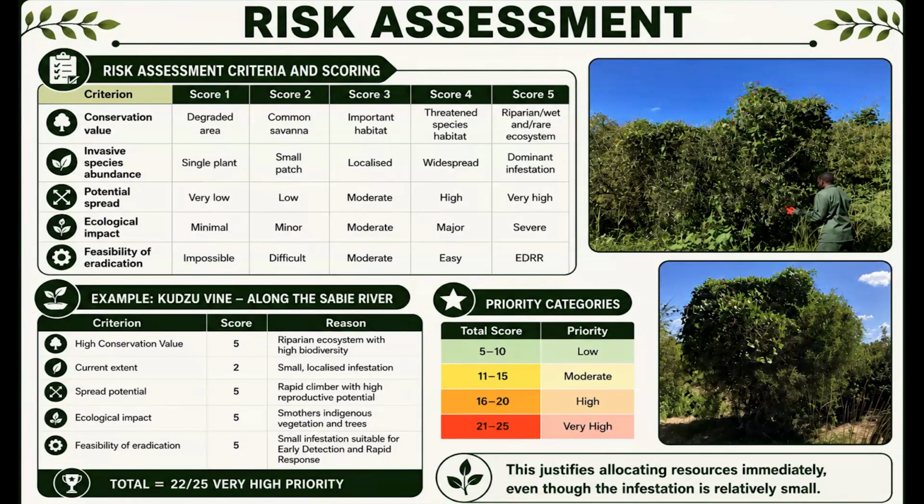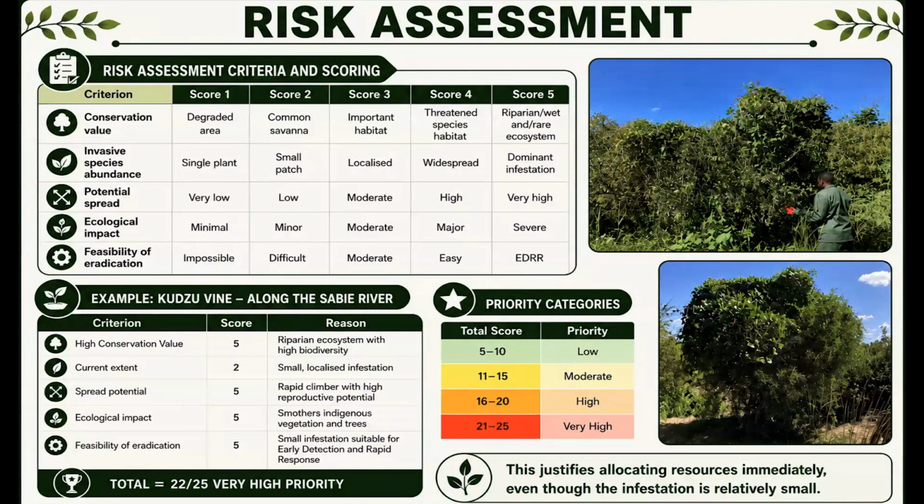In terms of the ecological impact, we know that where it comes in, it covers indigenous vegetation, so the potential ecological impact becomes severe. So we give it a score of 5. And also feasibility of eradication. Now, I've already indicated that it's an EDRR species, an early detection rapid response species, so we give it a 5. If you add up those numbers, you come to a score of 22 over 25, which gives it a rating of very high.